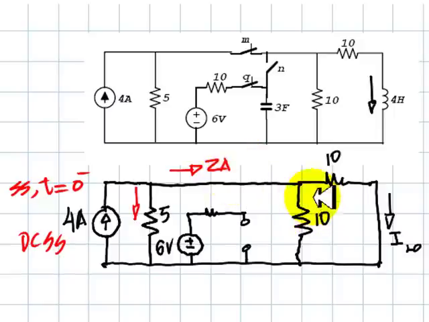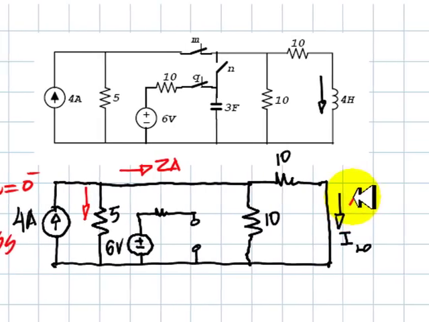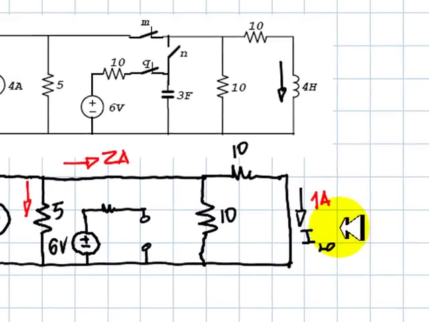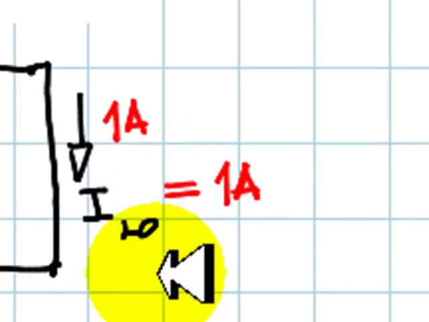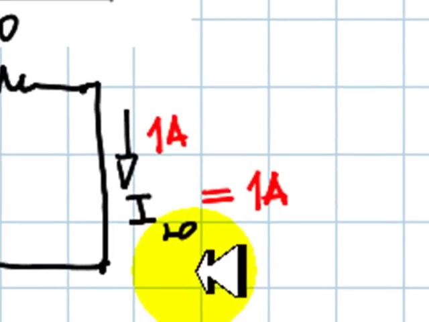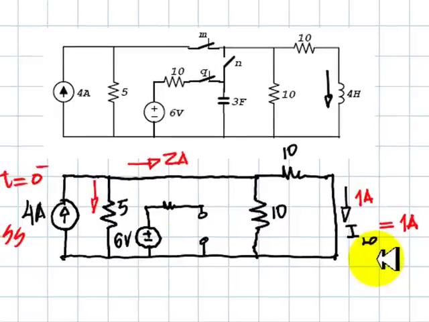2 amps will take this road and then other 2 amps will continue towards the right of the circuit. Those 2 amps find another current divider between 10 ohms and 10 ohms and this current is of course 1 amp, which is the current we're looking for, the current in the inductor at t equals 0. There is another initial condition that we take from this circuit, which is the initial voltage in the capacitor, 6 volts in disguise. And that finishes part a.